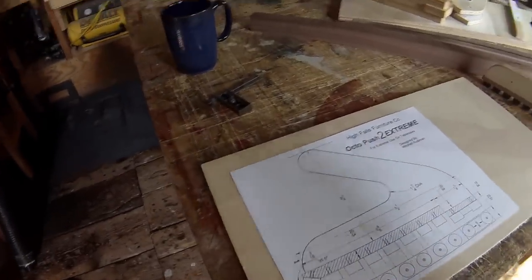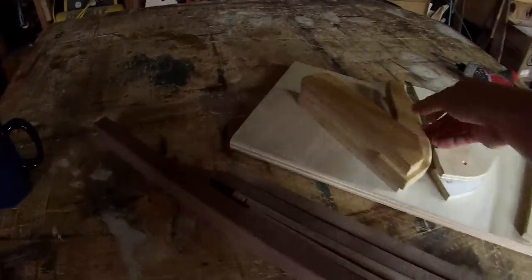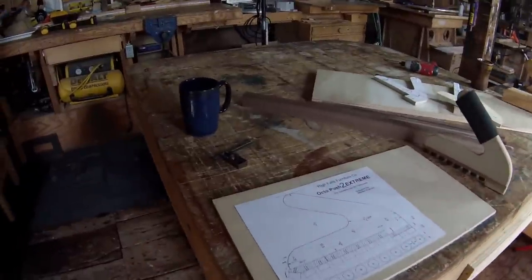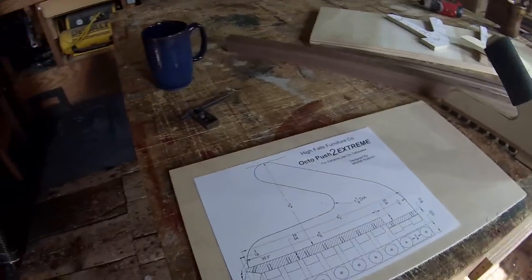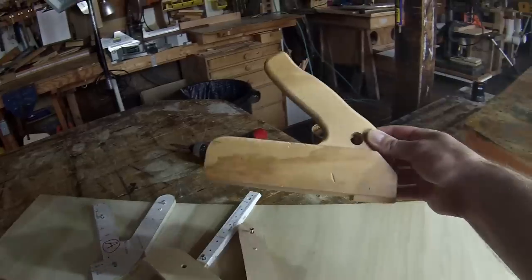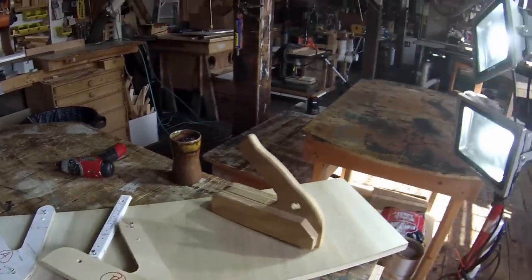But this is just a prototype. I haven't built this yet. So I'm just going to test this design, and I'm also going to build this version of my Octopush push stick. I'm going to do two push sticks in this video. I'm going to do my Octopush 2 Extreme for table saw use only, and then I'm going to make the jointer Octopush, which is going to be specifically just for the jointer.